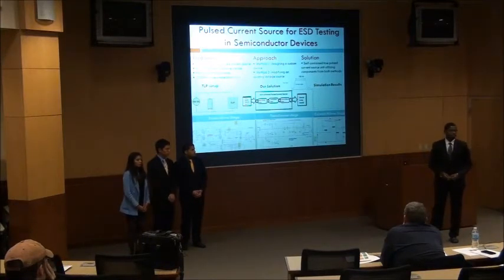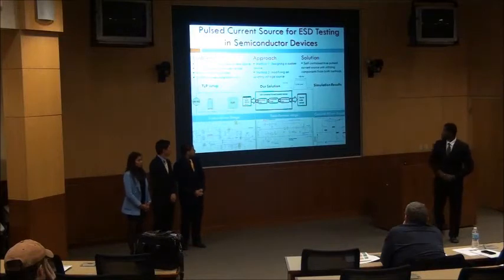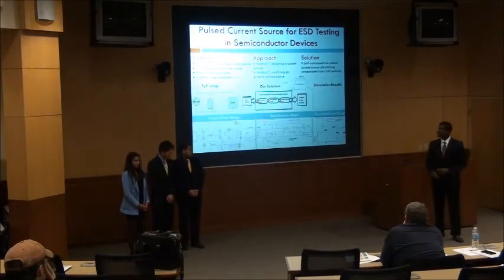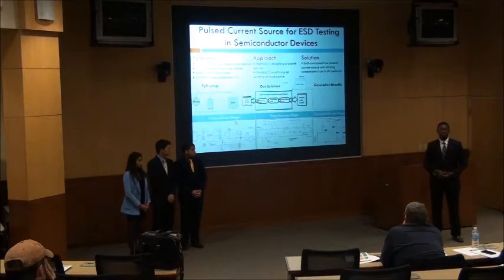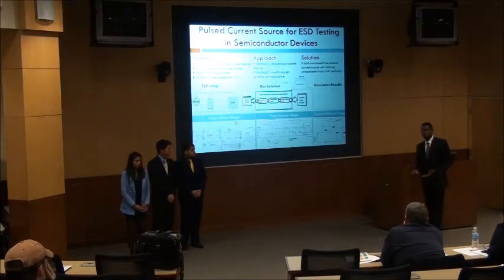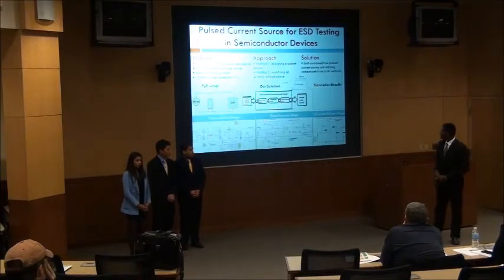This semester, our goal was to have working simulation results for all three stages. We successfully achieved that goal. We had favorable results for all stages. One of the simulation results shown here is from the transformer stage. The other stages also had results meeting the given specifications, which were 130 amps of current, about 5 to 10 nanosecond rise time, with a current pulse width of 90 nanoseconds, and the system operating at a voltage greater than 40 volts.